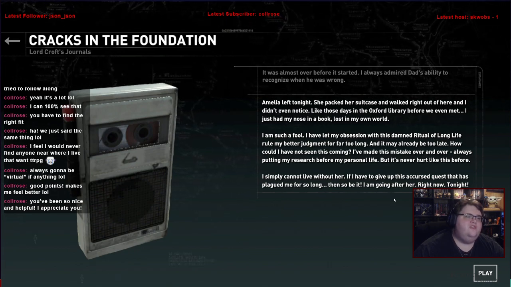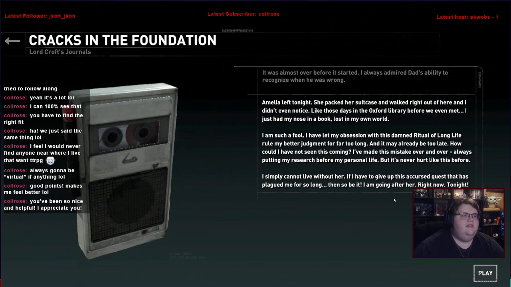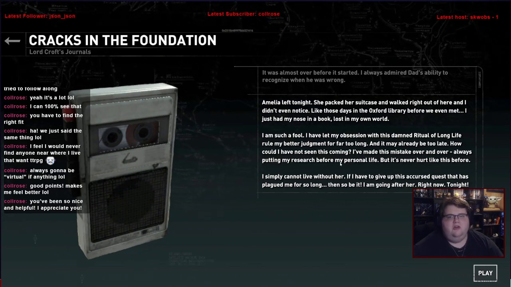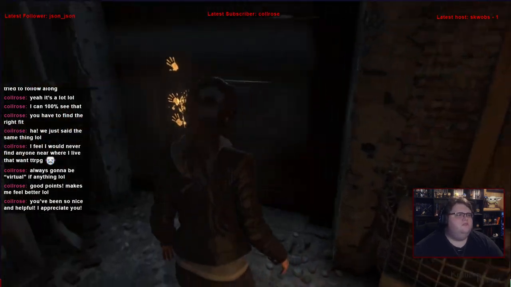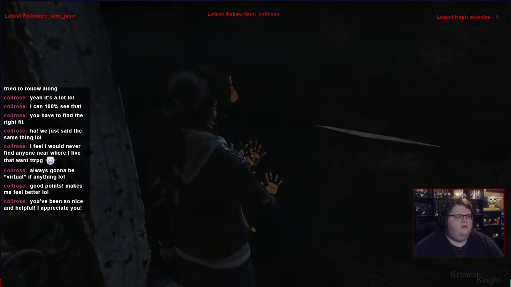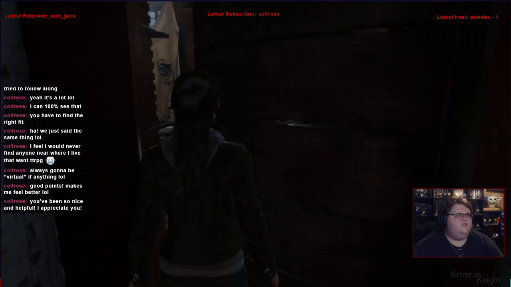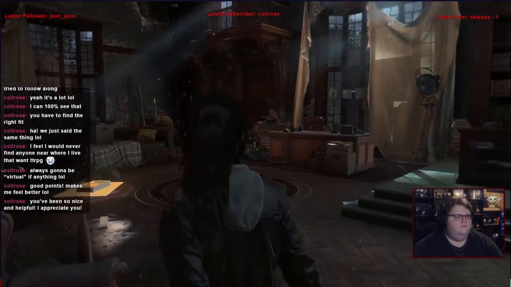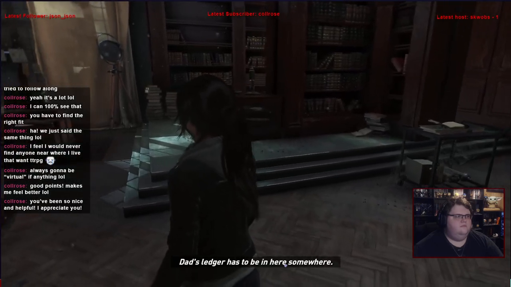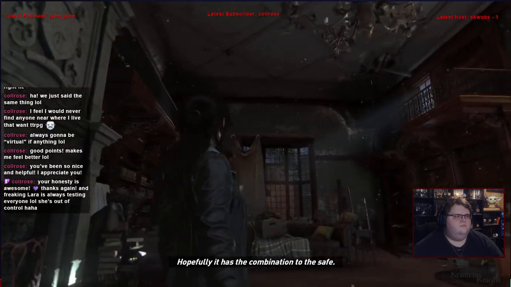Oh. It was almost over before it started. I always admired Dad's ability to recognize when he was wrong. Oh, they're so cute! Why do they always make the cutest relationships tragic as fuck? Okay, Dad's ledger has to be in here somewhere. Hopefully it has the combination to the safe.